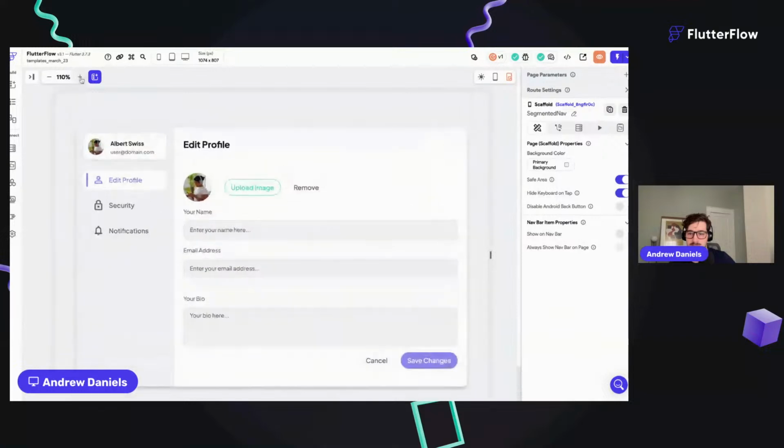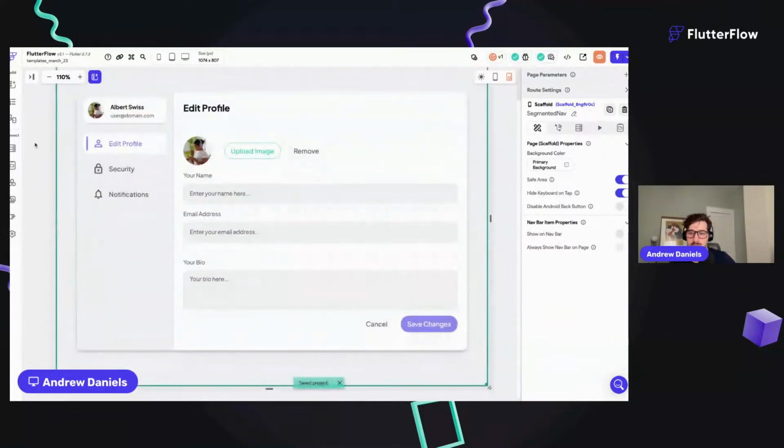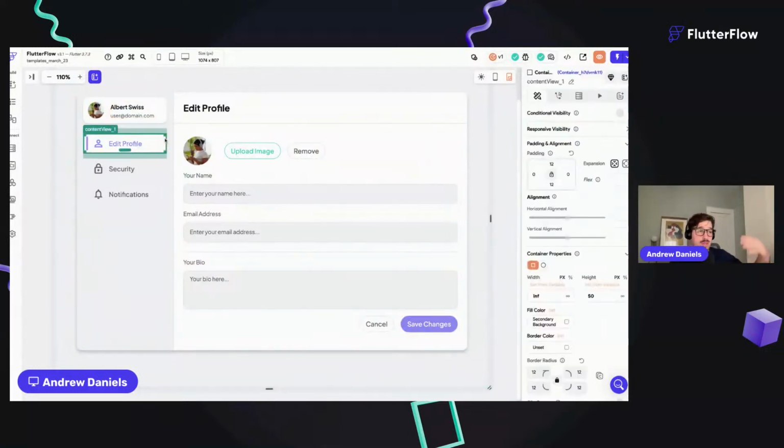Zoom in. Okay. So typically what you would do, if you had this type of navigation on multiple pages, so like a sidebar navigation for a web app, you would have a single component. You would make this a component. So you would have a single component on multiple pages. We showcase that in other live streams. But the way that you can now do things is you have component states and page states.